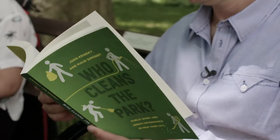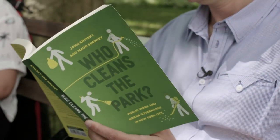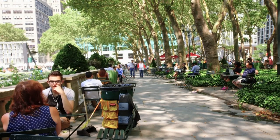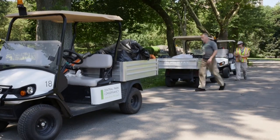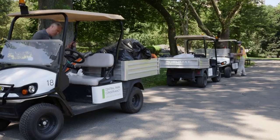That's part of the reason that we wrote the book, is that you don't see the labor stuff. If you go to the New York section of bookstores, one of the things that you'll often find are these beautiful picture books about Central Park, about the High Line. And there are these pristine pictures of places that take a lot to maintain, and you never see the people maintaining them. Even in Central Park, where if you actually visit it, there are these ubiquitous little golf carts that the Central Park Conservancy workers ride and they do everything with. You never see those in the pictures.